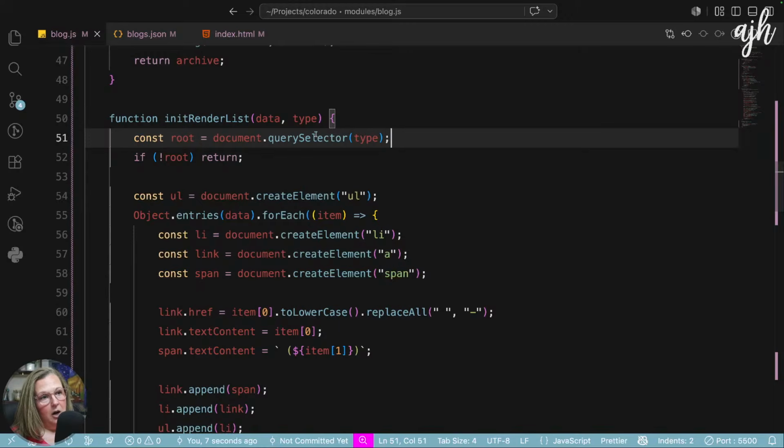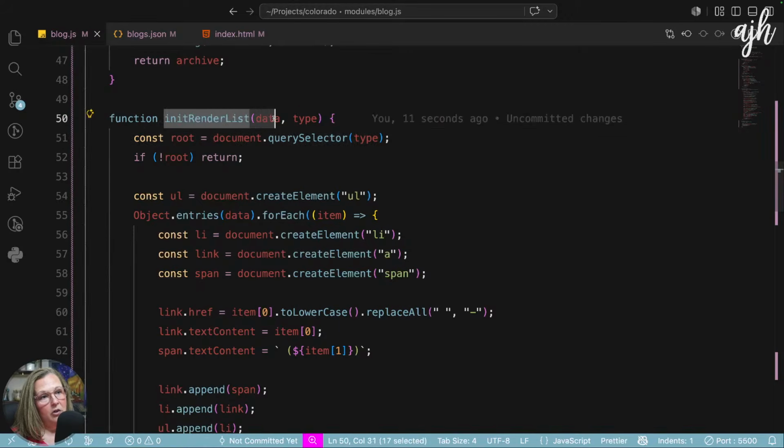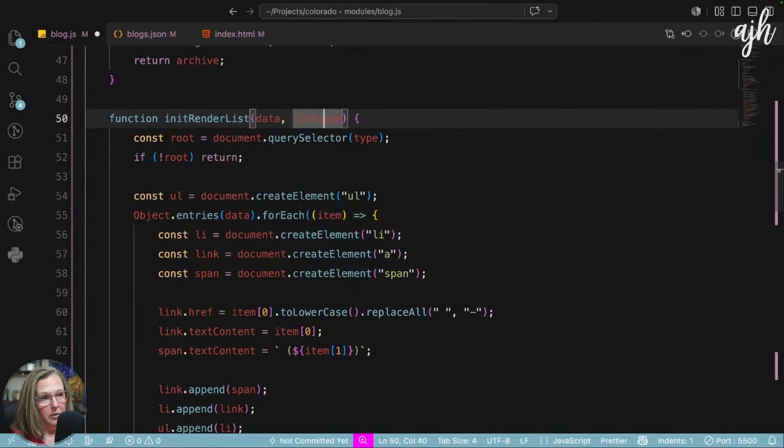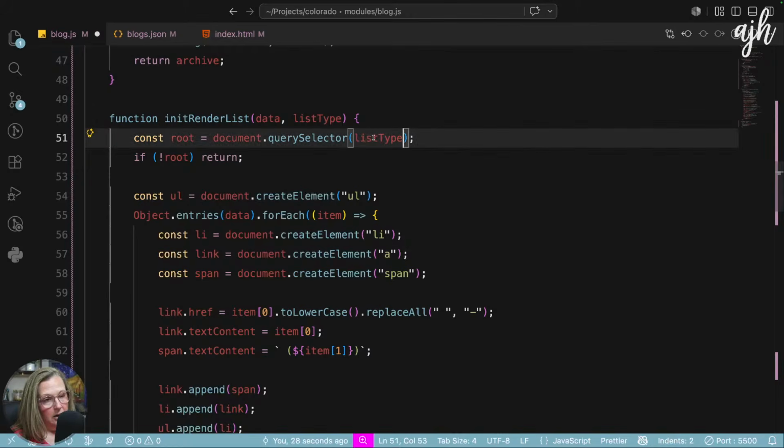And then our parameter would be, we would initialize this twice based on the type of list it is. So we could say list type. I just want to make sure I don't forget what these things mean. So list type. List type.